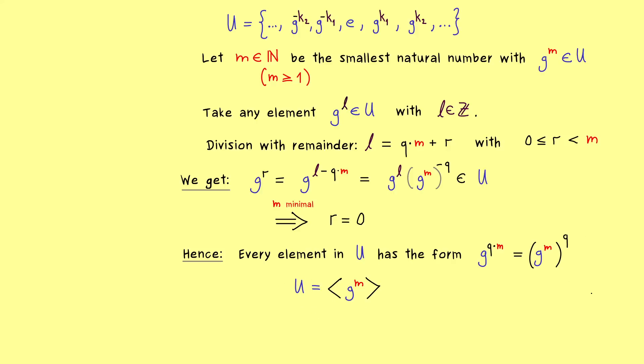So our result is that inside a cyclic group, all the subgroups are also cyclic. And as you have seen, this was just a division argument, nothing more. So quite nice to see, the properties of the integers translate to a cyclic subgroup. Okay, maybe that's good enough for today. Let's see what we can do with that with the next videos. So I really hope I meet you there again, and have a nice day. Bye bye.